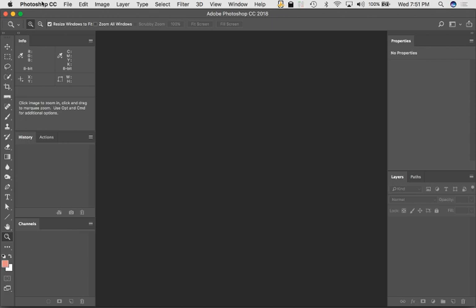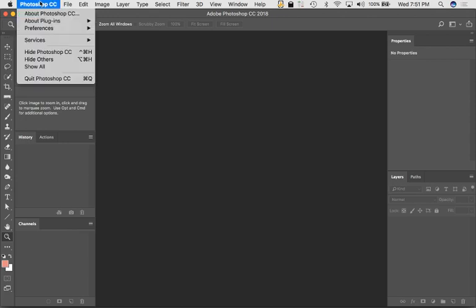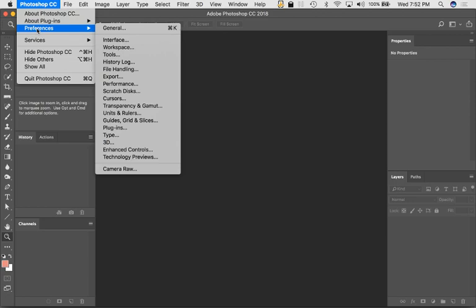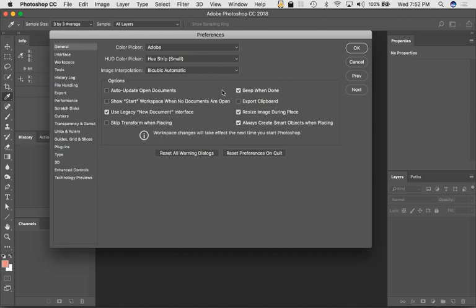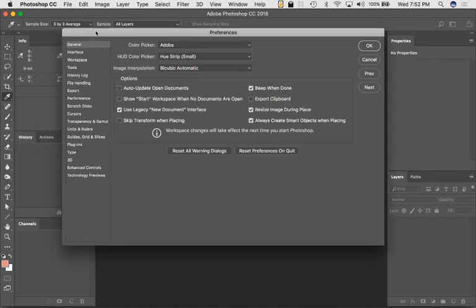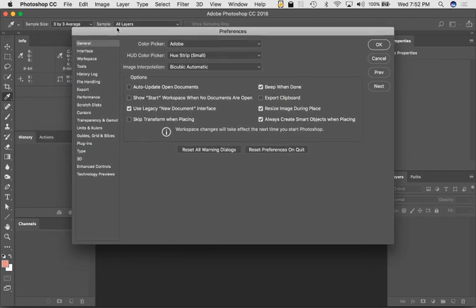So the first thing, to get to the preferences, you need to click on the Photoshop menu and come down to Preferences. You'll get a flyout menu that says General, which is what I want you to pick. You can pick any of these preferences individually, but if you click on General, it will give you a screen that allows you to set all the preferences in Photoshop. So there's a couple of things in here. The majority of this we're going to leave at its default. There are a couple of things in here that we are going to reset.